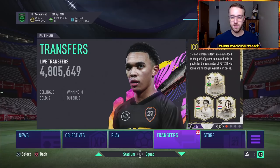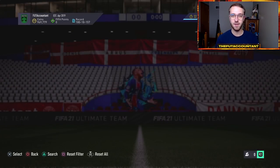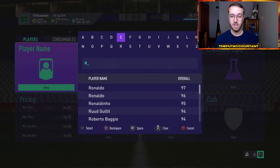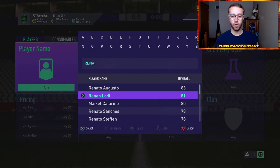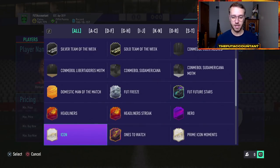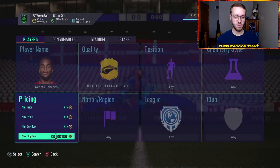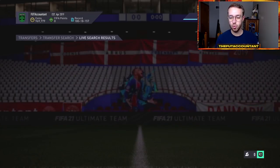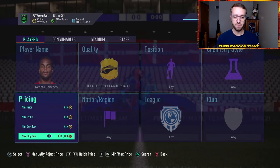It is so fun to live trade these cards because they move every single time there is a goal scored, and you can make some crazy profits if you get in right when a goal is scored. People go and buy up that card because they anticipate the upgrade happening and then they fluctuate crazy amounts. For example, last week when Lille scored the first goal in the game against Lille and Ajax, this Renato Sanchez Road to the Finals item went from 1.3 million coins all the way up to 1.55 mil in a matter of five minutes — a 250k swing in five minutes.